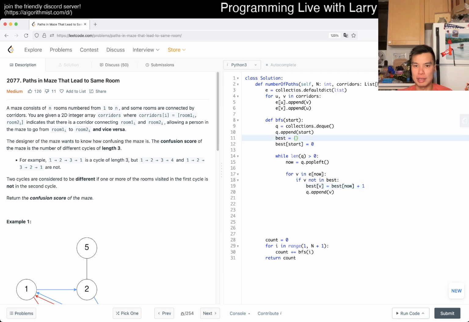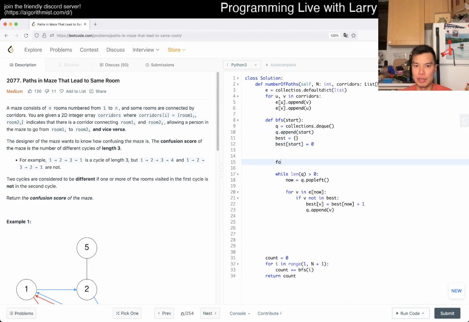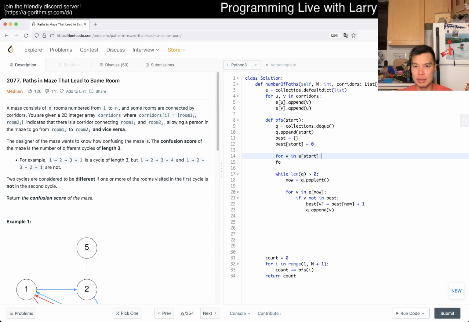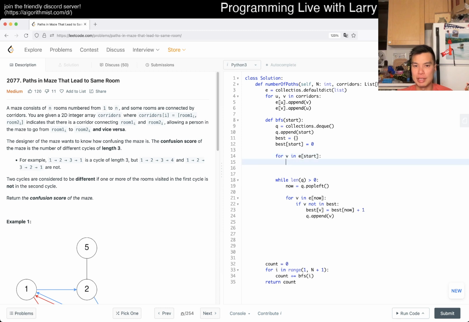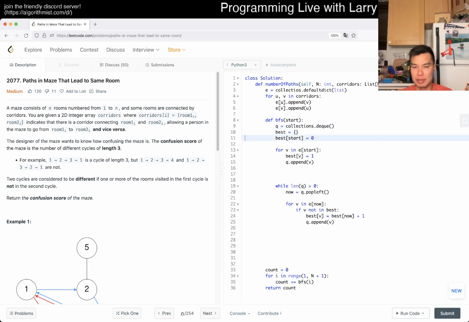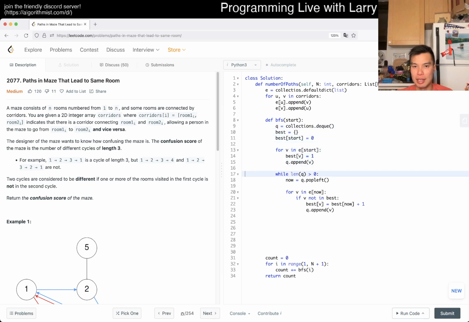For v in adj of start, we set best of v equal to 1, just because that's the way we have it, right? And then q.append(v), and then we don't append start. We could do it this way.